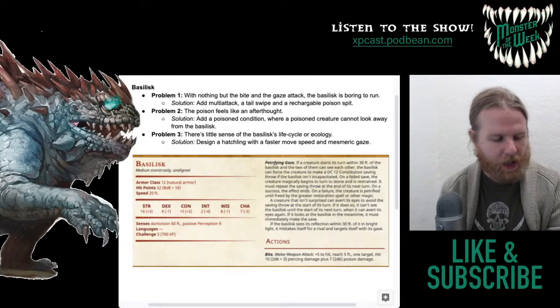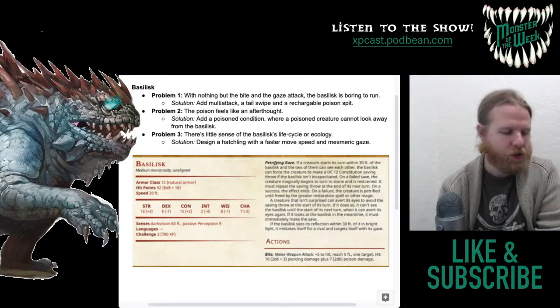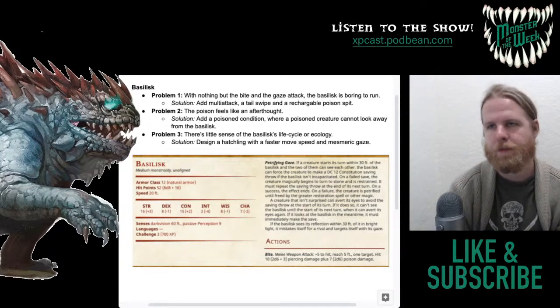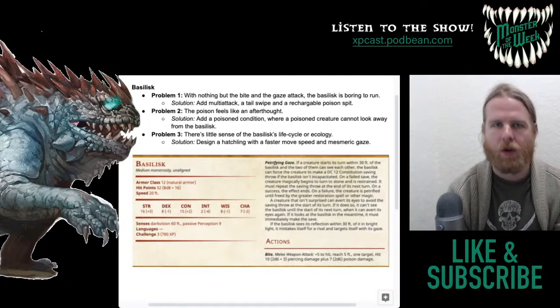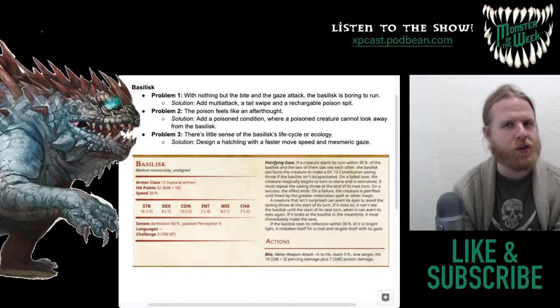it feels a little bit like there's only kind of one basilisk encounter you can do, right? You can just run 'there's a basilisk in this cave,' or 'there's a basilisk guarding this place,' or 'this Medusa has tamed this basilisk, and so, oh no, it's looking at us, what do we do?' So I wanted to expand the ecology a little bit in kind of a 4th edition-y way.